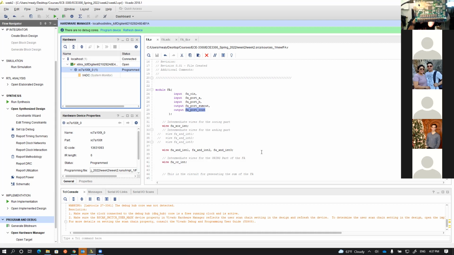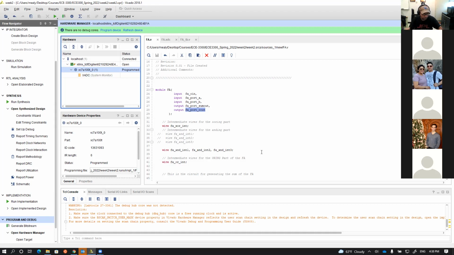One. Exactly. So now the board matches what we have in the test bench. So at least today, we ran something from A to Z. This is basically what you're going to do the whole entire semester, but with different circuits, not just the full adder. Sounds good? Yeah, sounds good.